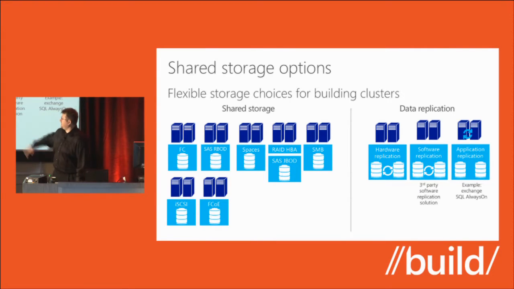The one on the left is the one everybody always thinks about, the Fibre Channel SANs. Where's my pointer? Oh, I put my finger over it. There we go. The Fibre Channel SANs, that's the one everybody always thinks about, but you can do low-cost iSCSI, FCoE. You can do SAS RBOD, which is something we're supporting in the future, Spaces on top of normal JBODs, SMB support, and even hardware replication. The replication vendors support integrating with failover clustering. If you want to do replicated storage for disaster recovery, whether it be EMC with SRDF/CE or HP with their CLX solution, they all integrate in and can provide hardware-based replication solutions, software-based replication solutions.